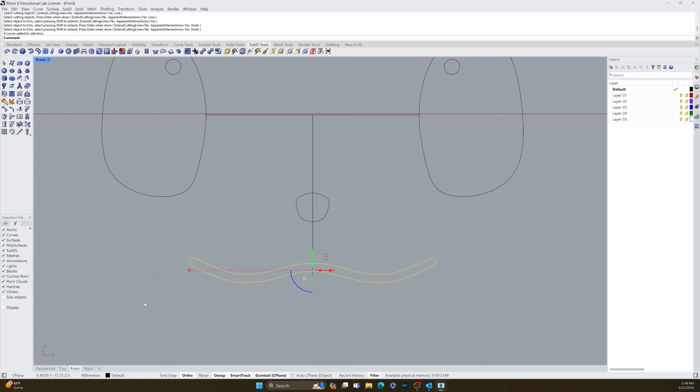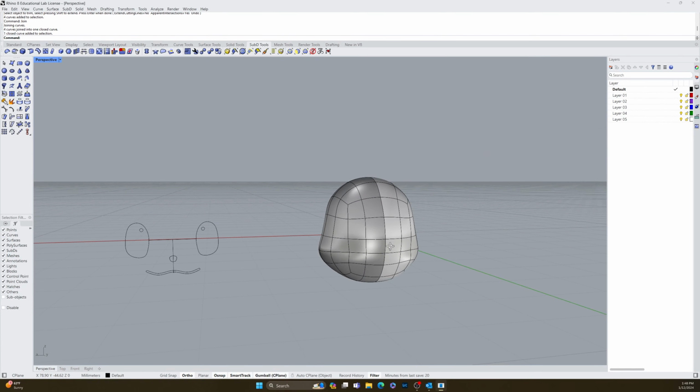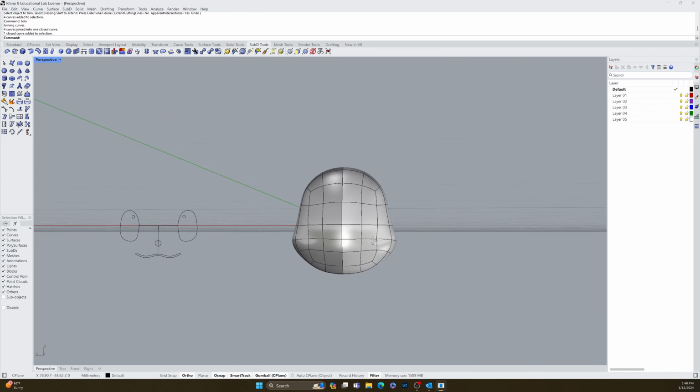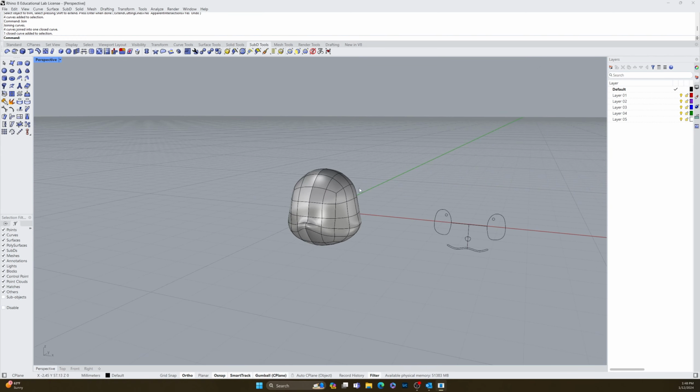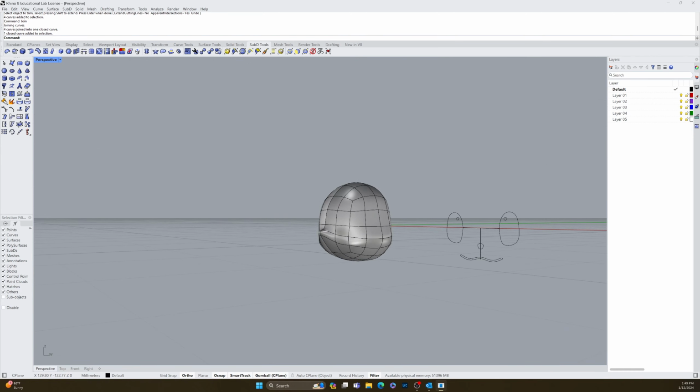Okay, left to right select this, and then we join it together. All one piece, beautiful. That means that you drew it all correctly. If you did not, switch into perspective here and look at it, make sure it's flat. It should all be flat. And that's also why I drew it away from this, so I don't have anything snapping or giving me problems there. Awesome. So next step is to move it onto the face, and then we're going to project it onto the face to make it part of the features.